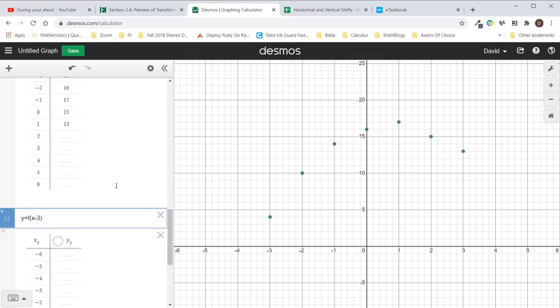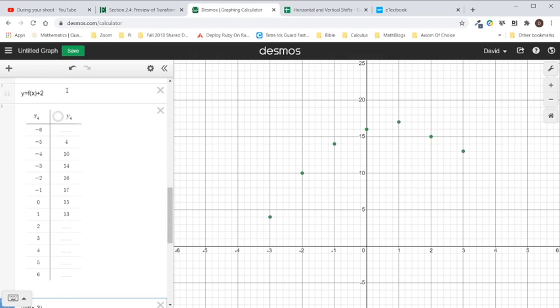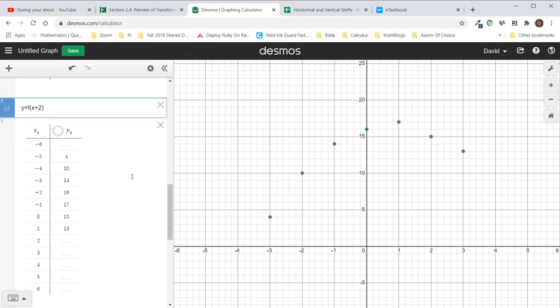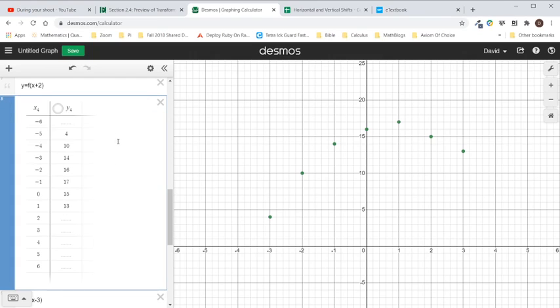Now, this note is wrong. Let's fix the note first. Yep, this is supposed to say x plus 2 like that. All right. Now, for this one, what we did was we kept plugging in the number, adding 2 first, and then finding the y value. We saw that we got the same y values, but they were moved. Now, how are they moved? Let's look.